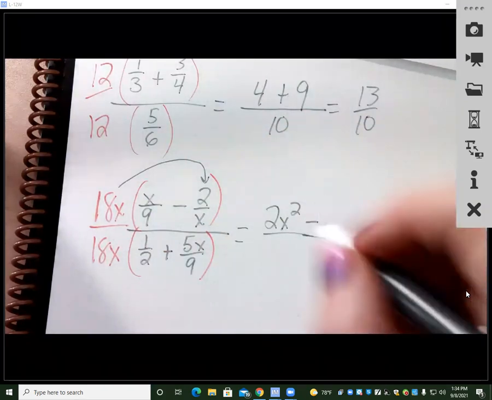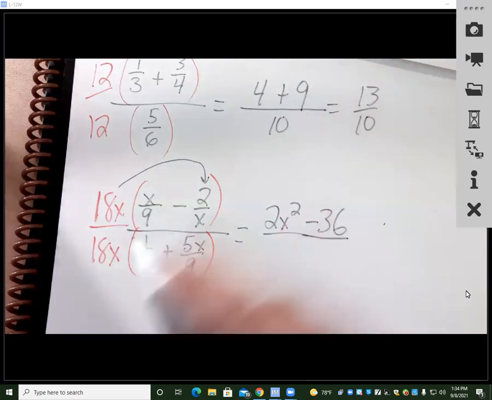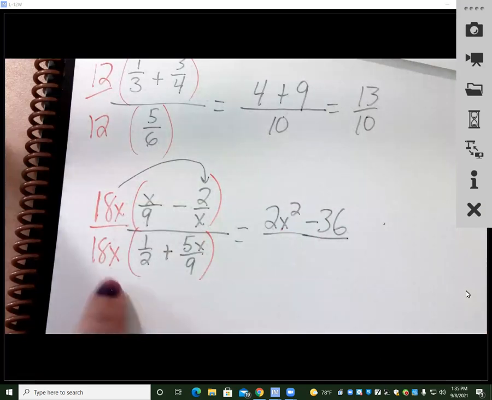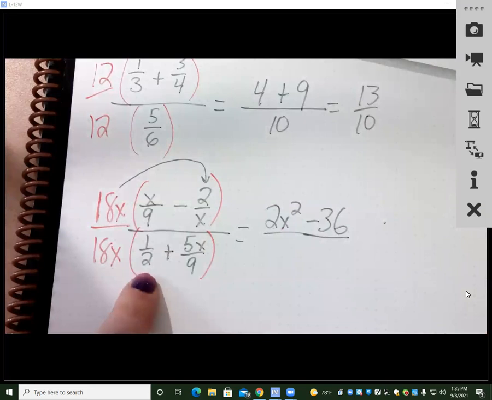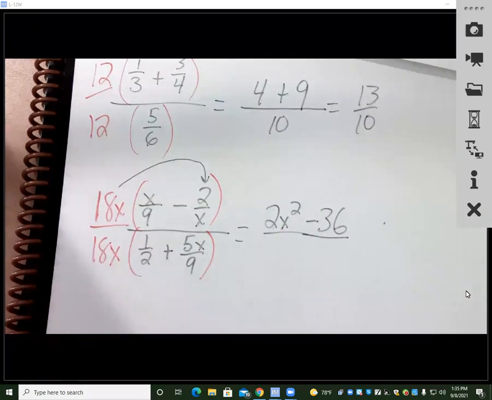Let me show you where it's coming from. You're going to take 18x, divide by the denominator. If you do 18x divided by x, the x's go away. So my only answer, when I divide down, I get 18. Now take 18 and times it by the numerator, 36. That's where it came from. So now I'm going to do the same thing down in the denominator. I'm going to do 18x divided by 2, multiply by 1. So think, what's 18x divided by 2? It's 9x times 1 is just 9x, right? So downstairs I get 9x.